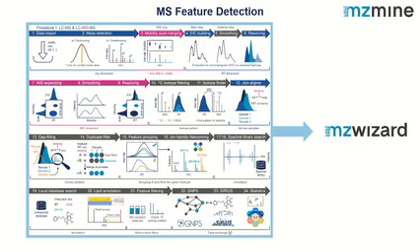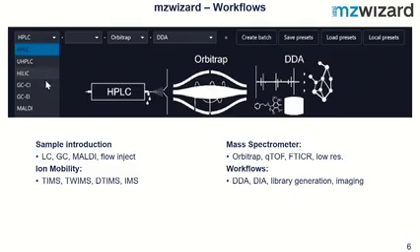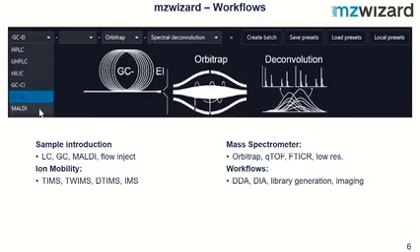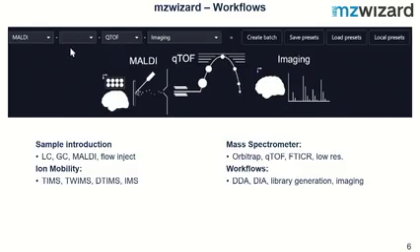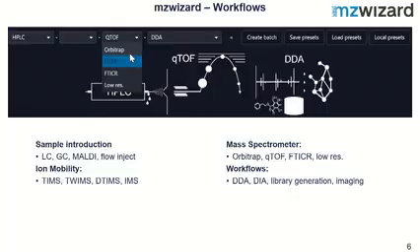And in the end, the whole modular workflow that we set up is usually quite complex. Like in the early days, maybe some of you are still using MZmine 2. Maybe hands up who's still using MZmine 2. Okay, one, two. Yeah, don't be shy. There's many people, I know. I really say you should try MZmine 4 now, because I think it's so much nicer how everything is set up. Setting up this workflow can be quite stressful, and now with the MZwizard, you can really, in your lab, just connect the different technologies together. So you have LC, maybe flow injection, maybe MALDI, then TIMS, no IMS, and then a different mass spectrometer, and also the workflow.